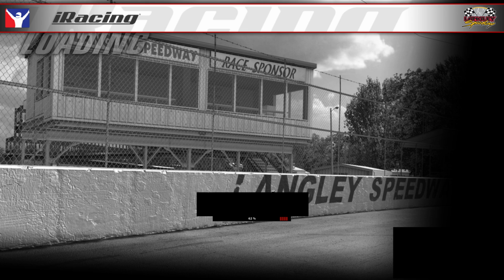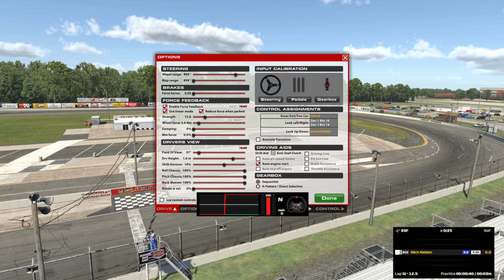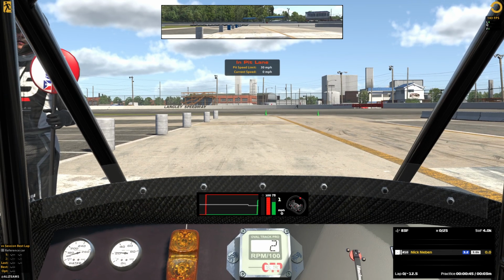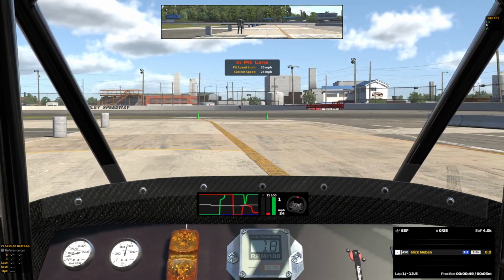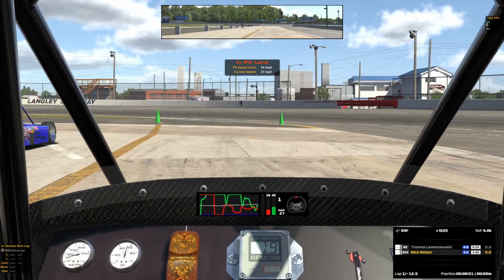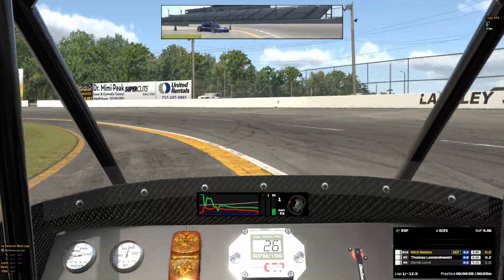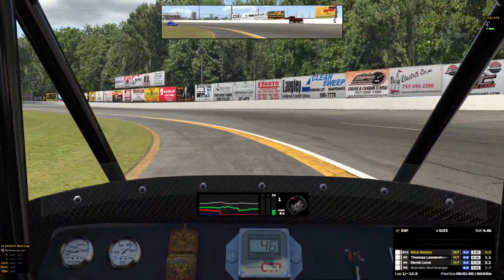The car's changed a little bit with the setup. Had to lower the rear end to get it to pass tech, so it might not work out as well. But we'll give it a go. Got a very ugly paint scheme on here because I didn't want to run the road course one that I had. So let's get a quick couple of laps here and hopefully have a good run.